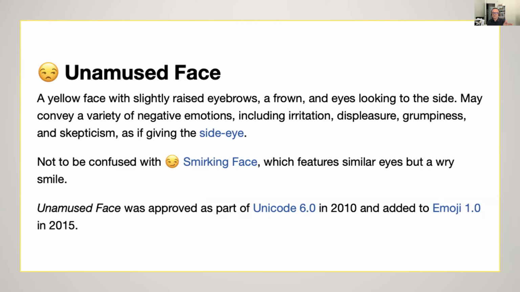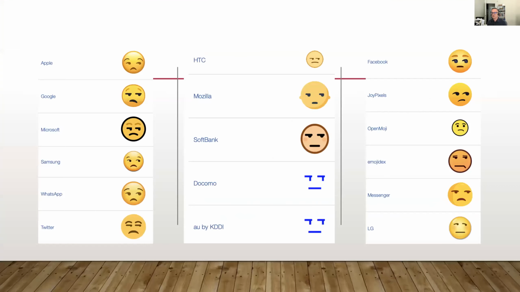So there's a variety of possible meanings. Here's how they display on various platforms. Now, I don't know if you agree with me here, but if I look at the Microsoft depiction and Twitter, for example, those emojis look a lot more sinister to me than Emojidex. That emoji just kind of looks sad and a little defeated. The other ones look clearly like they're angry. So the emotion conveyed by the emoji differs, I think, from one emoji to the next. And then it depends on your mood too, how you interpret that. But you can see how these would elicit different responses depending on who you're sending them to.